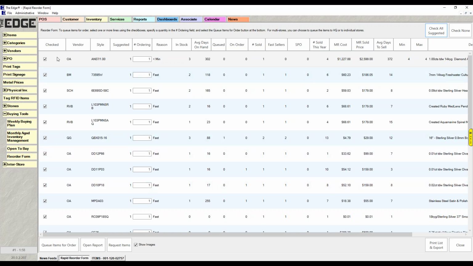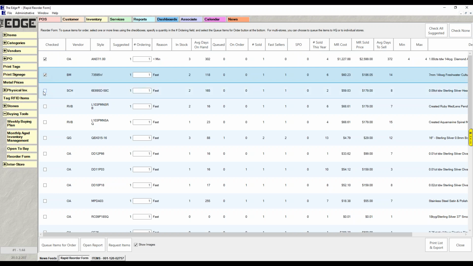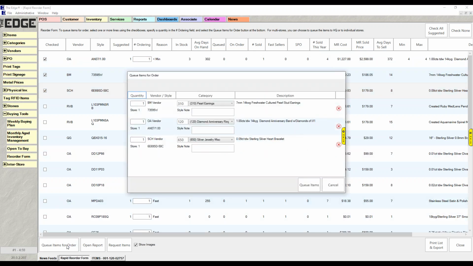So you're going to review these and select those that you want to include. For this example, I'm not going to check them all. I'm just going to check these two, just so we can trace those down in a little more detail. I would check 3, for instance. These are the items we want to put in the purchase order queue to create a purchase order.